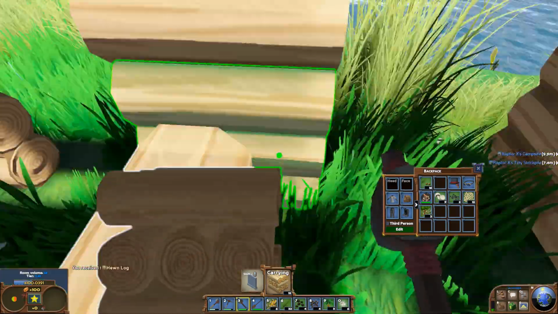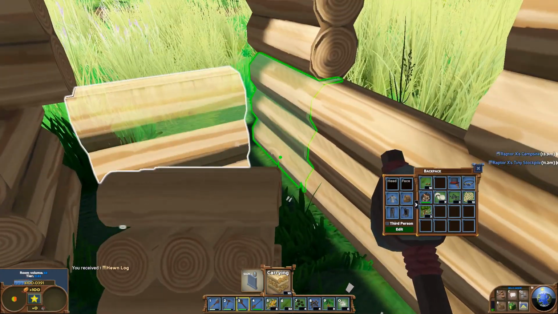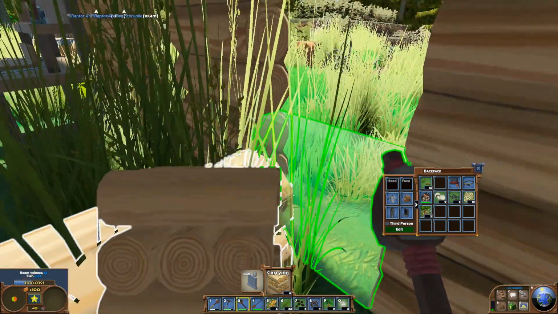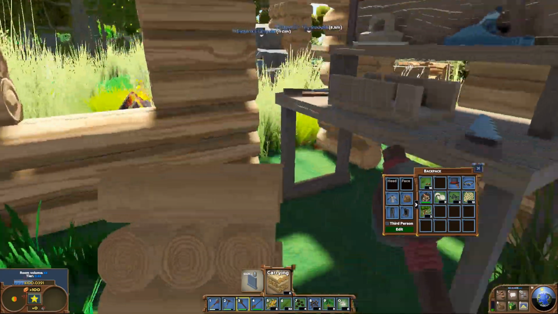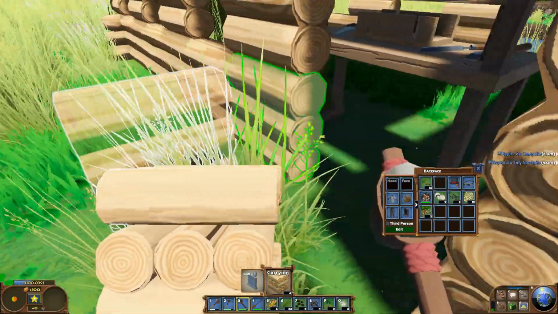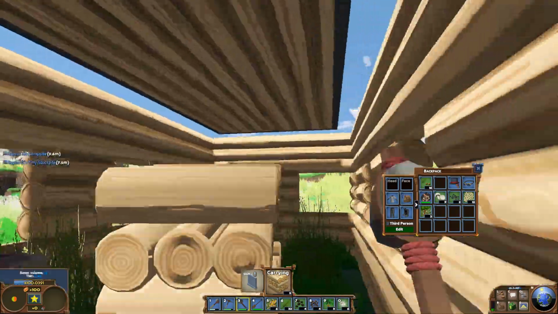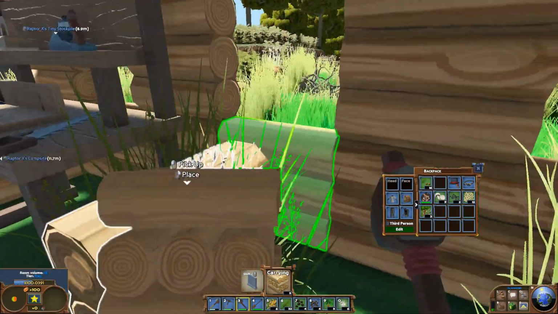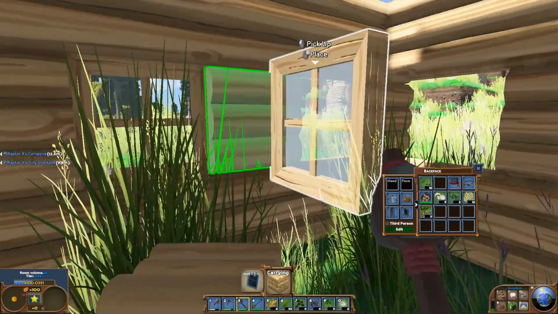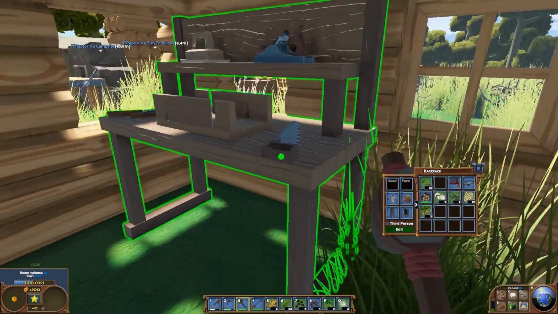Walls put up. We can go ahead and start filling in some of these gaps now. Make it a little bit more pleasant to look at, so that it doesn't look like a pole barn. Not that there's anything against pole barns, but it doesn't look like a proper house. There we go, that's a bit better. And just for kicks and grins, we can go ahead and add some windows over here. There we go. Nice.